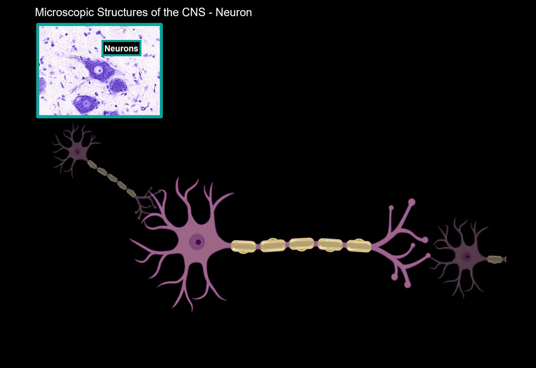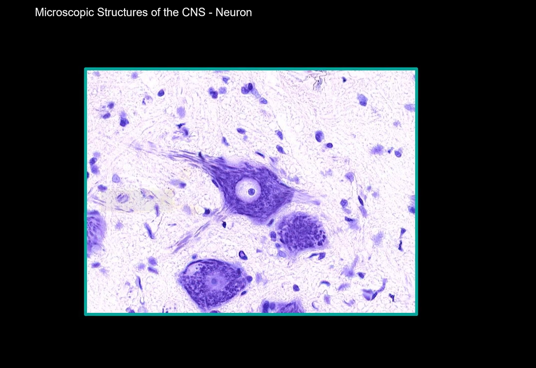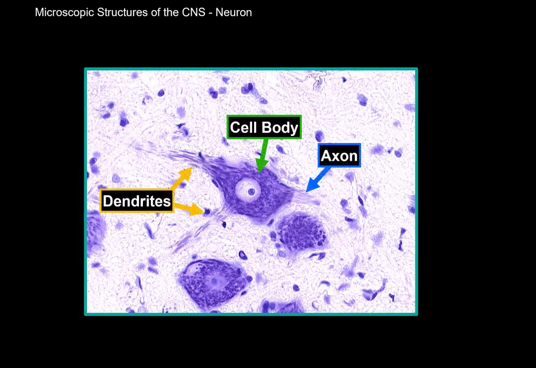And so this is what a general nerve impulse looks like. A signal is sent from one cell through the axon into the dendrite of the next cell, which then travels towards the cell body, and then through the axon into the dendrite of the next neuron. So if you go back to this picture, you will now see the dendrites here, the cell body, and an axon going out from the cell body. You'll study this more in histology, but the way you can differentiate a dendrite from an axon underneath the microscope is by looking at the granules within the neuron. The axon doesn't have these granules, and because of that, you can see a clear margin between the axon and the body, as you see here.